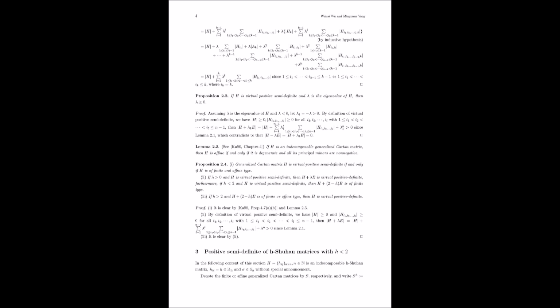It is amazing. What for you stands out as the most remarkable takeaway from all of this? You know, I think it's got to be the intricate dance between h-Shuhan matrices and generalized Cartan matrices. It's incredible how these seemingly distinct mathematical objects are so closely intertwined, and they reveal so much about the structure and the classification of Lie algebras. It really makes you wonder what other hidden patterns and connections are out there just waiting to be discovered. Absolutely. It's a great reminder that even in a field that seems as well-defined as mathematics, there's always something more to explore and understand. Well said.